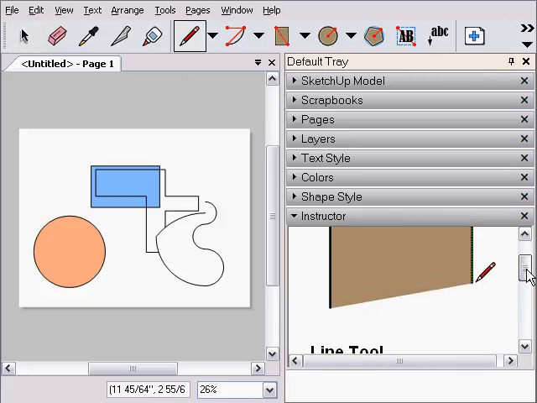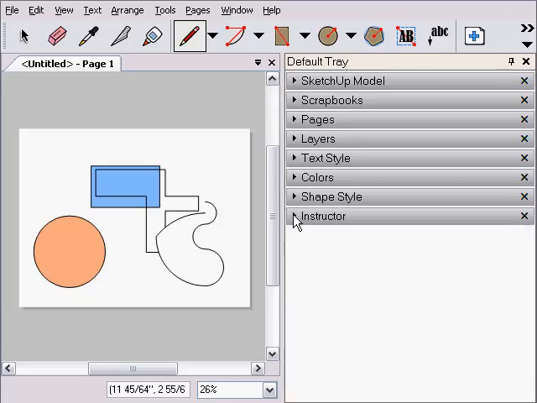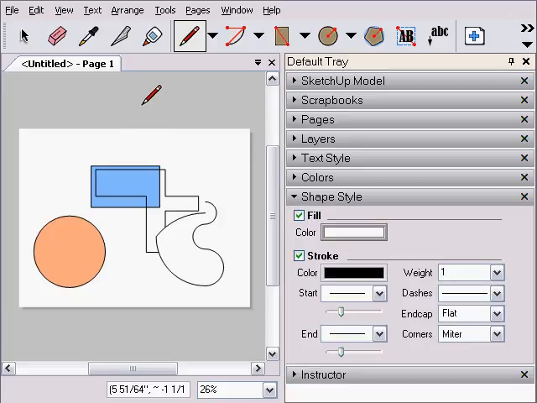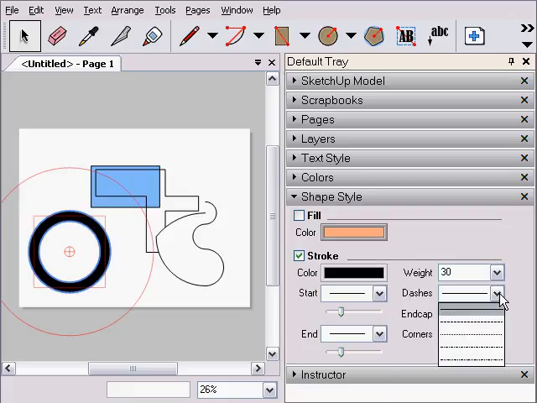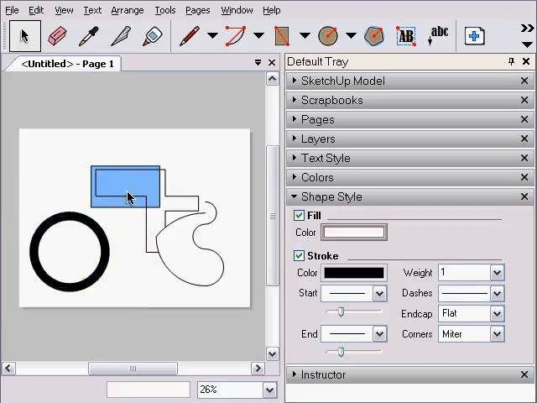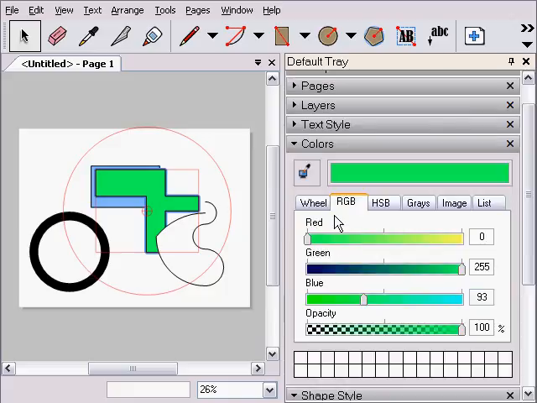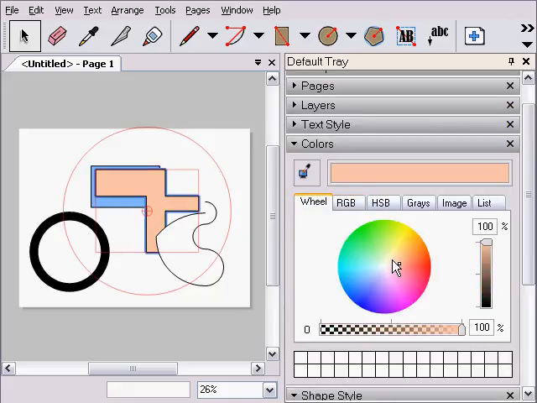The Shape Style box is essential for working with the many shapes you create in Layout, as well as imported files. First, select the shapes or objects you want to affect. The settings available affect the edges and fill colors. You can toggle or change colors for the fill and stroke. The stroke refers to the edge, and you can see there are various settings that affect the stroke of a shape. Keep in mind, to change the color, simply double-click on the color box, and it will open the color palette for you to choose a color from.